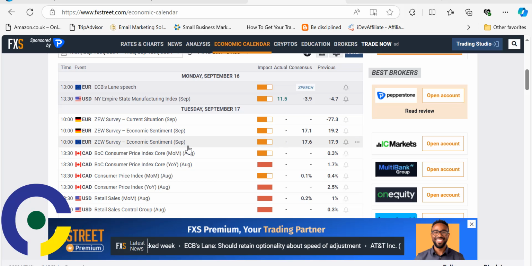And we're going to be looking at two economic calendars, the FX Street calendar and the Forex Factory calendar. As you can see on the screen here, we are on the FX Street website, and Monday is very scanty. You can see just one event at 1:30 p.m., already done. That's the New York Empire State Manufacturing Index for September, and the numbers came out positive for the US dollar, though it's not a major event, just a medium impact.